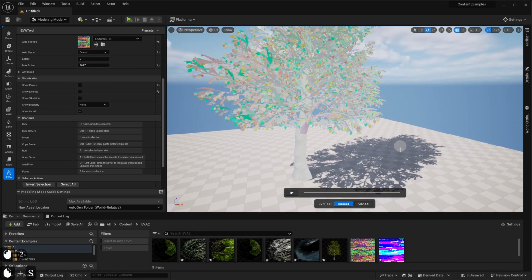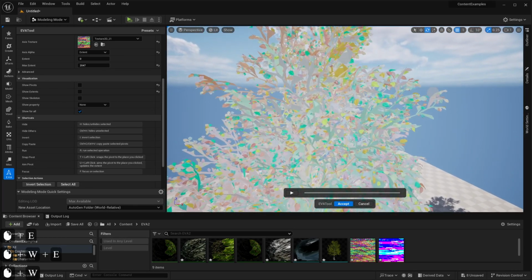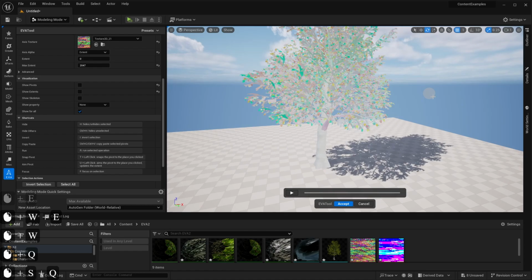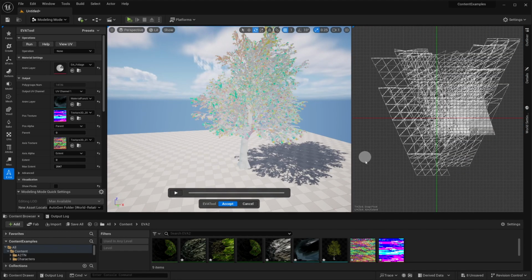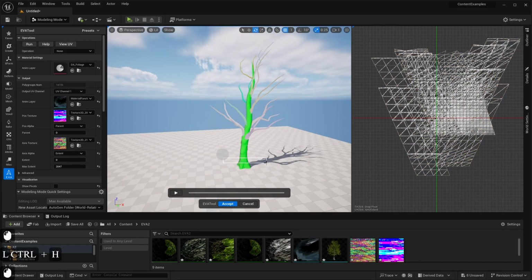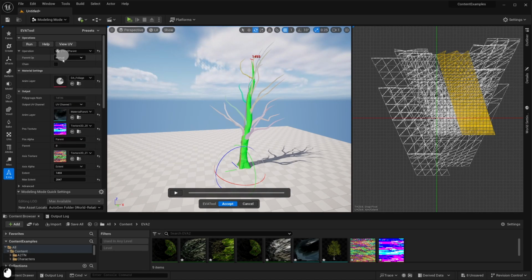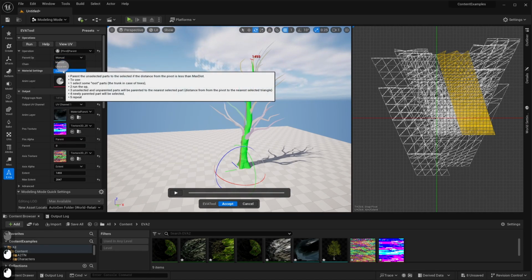Now first thing we will do is to parent some parts to each other. First of all, we parent big branches to the trunk. We isolate them, then we select the trunk, and we select the operation parent, and here there is a new operation called connect.